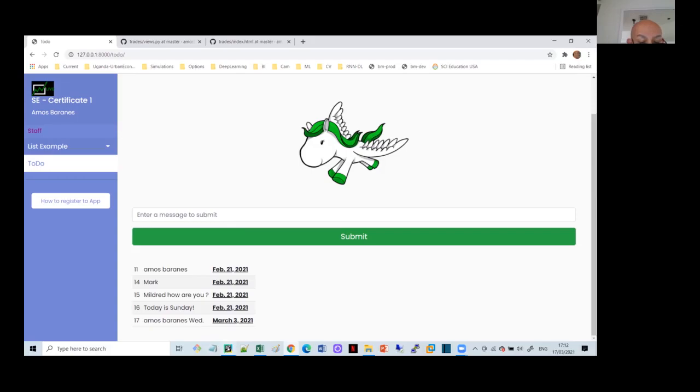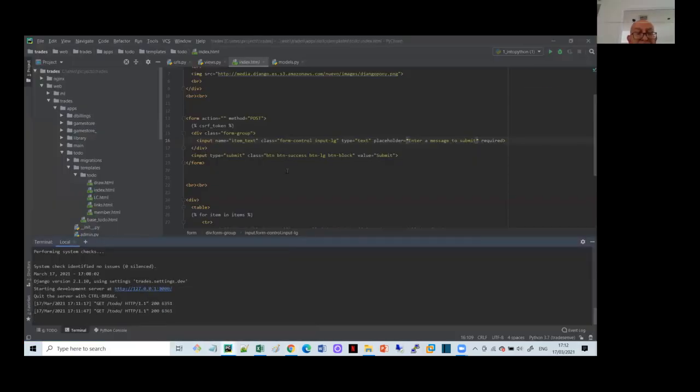So one more time, to summarize, we have a form. In the form, we leave the action empty because it's going to go to the same function that sent this template. Template means this web page. We usually, almost always, use method post in a form. Then don't forget this one.